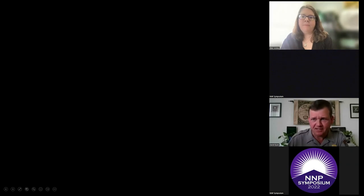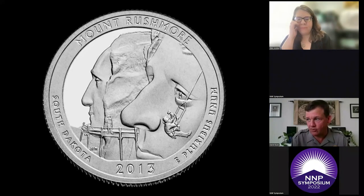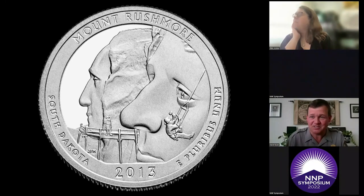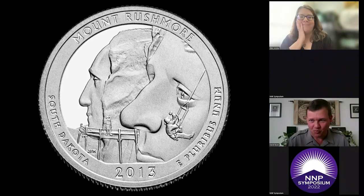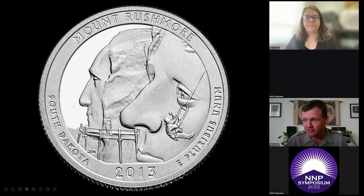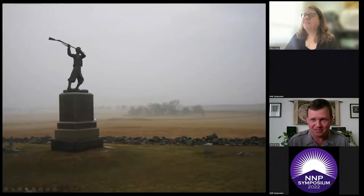I think the CCAC thought that the four faces ought to be the winning design, but this is the one selected. And it really is a beautiful coin, and it is one of my favorites as well. Partially maybe because, coming from Lowell, the importance of work and workers is really front and center in this design. This also won a Coin of the Year award for best circulating coin, so others like it as well.